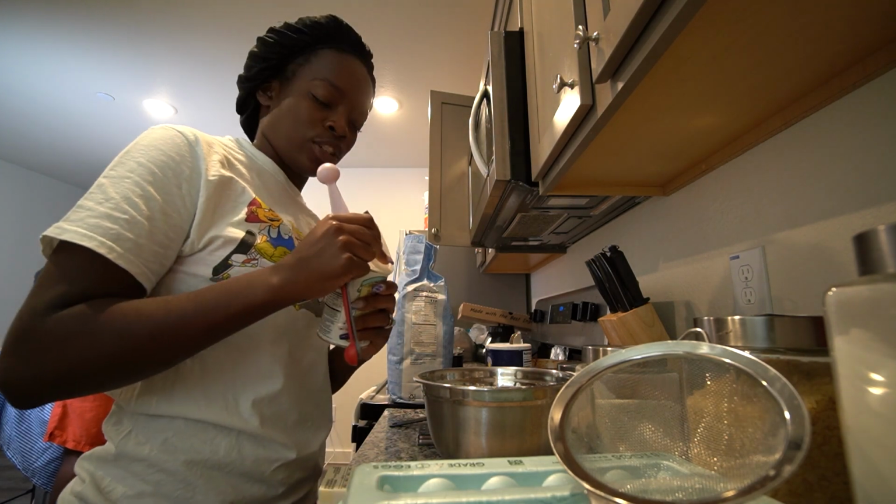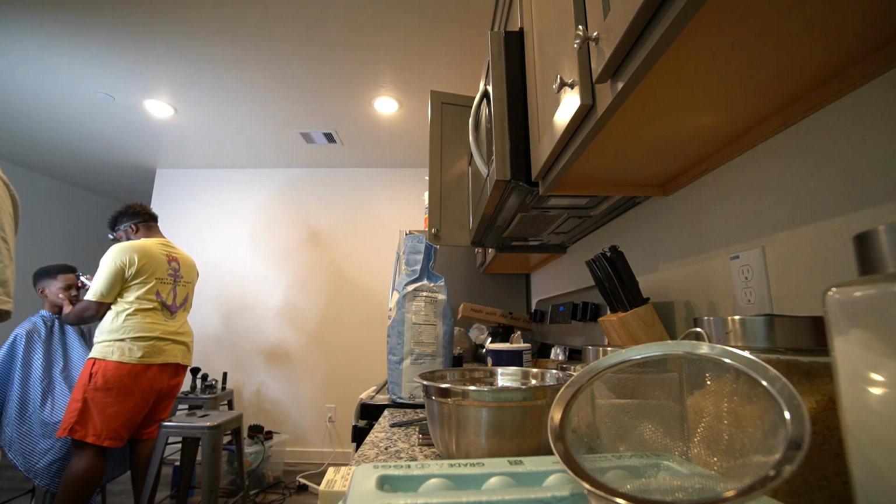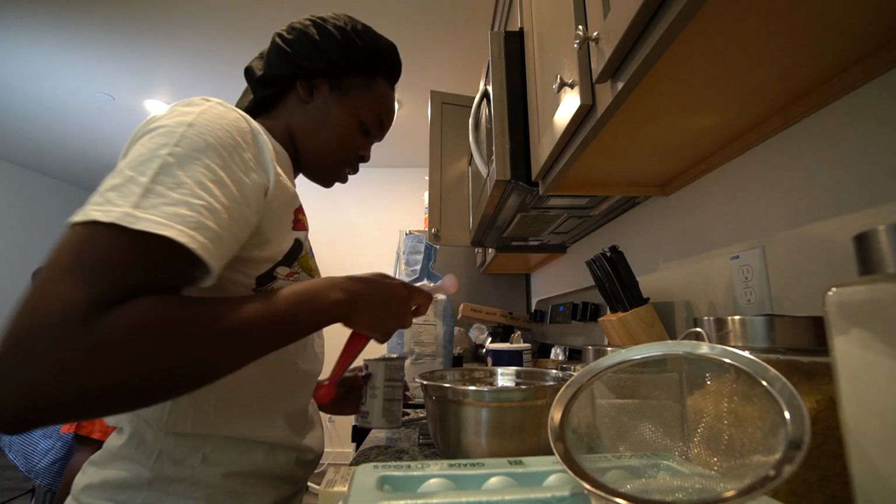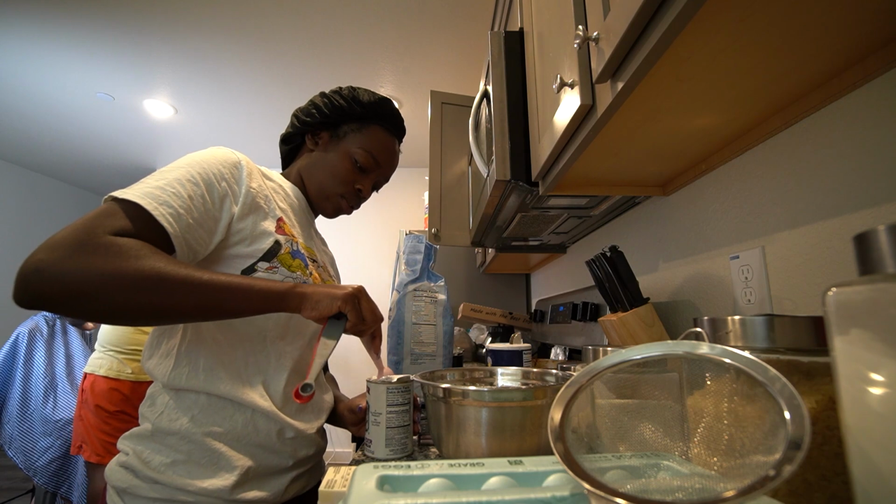every time I see baking powder it just reminds me of my grandma, because she used to use it when she made them biscuits. That's one thing I knew, but I still don't know how to make them.